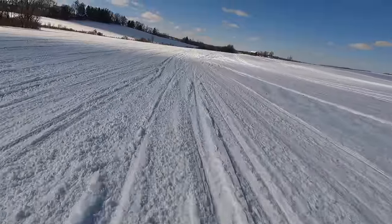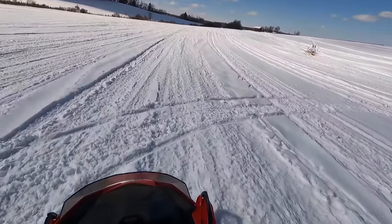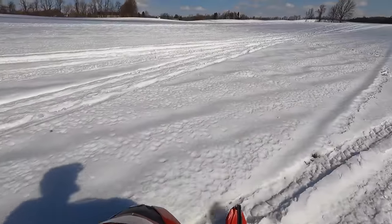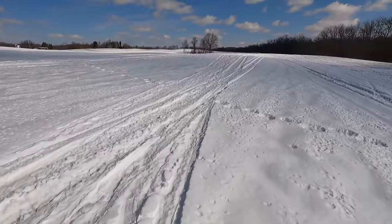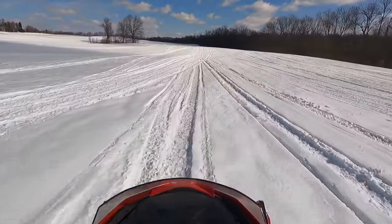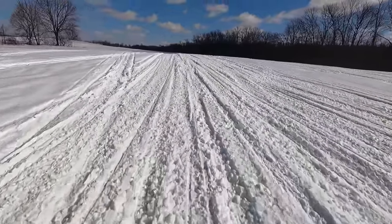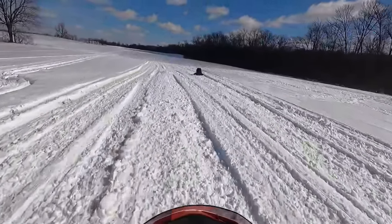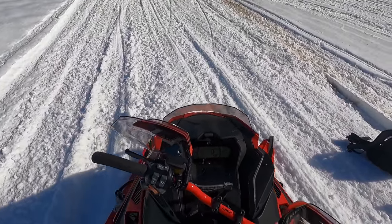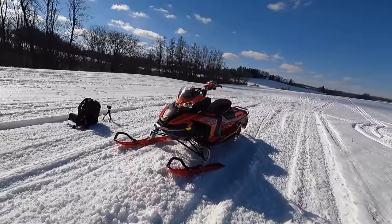Handling characteristics — I would say it's definitely an aggressive XRS, if that could exist. I know the XRS is already supposed to be that, but you've got aggressive bite from the skis, you have the aggressive clutching that's always an 850 E-Tech in my opinion, and you have that aggressive weight transfer. Even just doing a little pop-up wheelie you can feel the front shocks giving. You can't ask for a ton more than that. It's obviously not in a huge mogul field or anything, but it gets the job done. I like it.